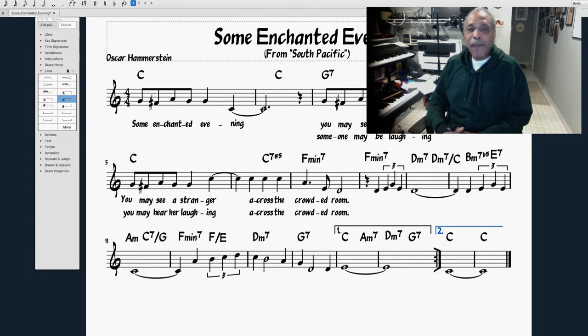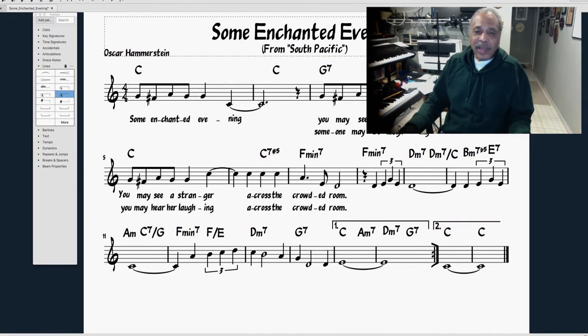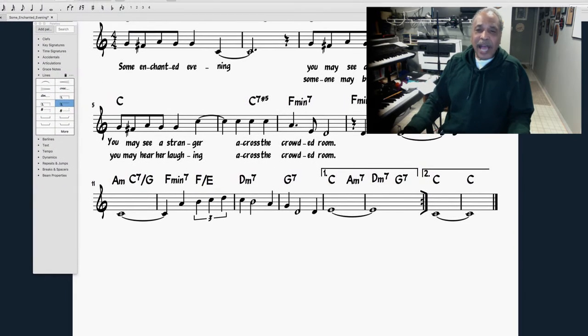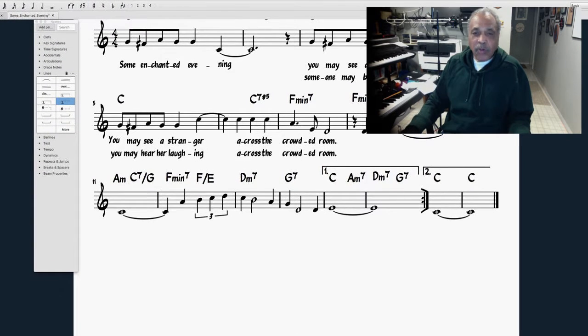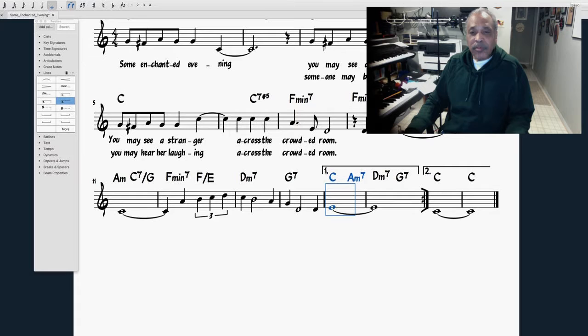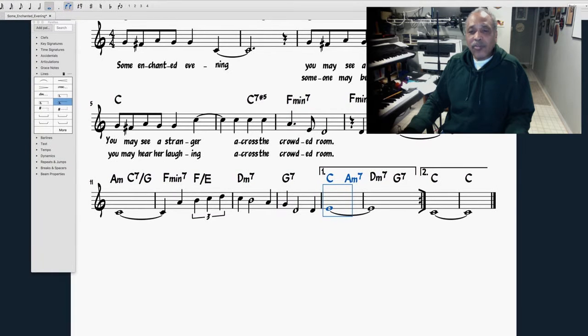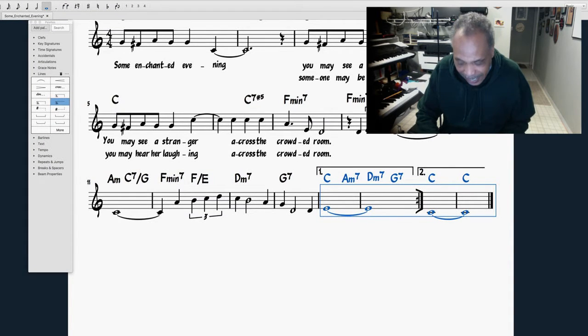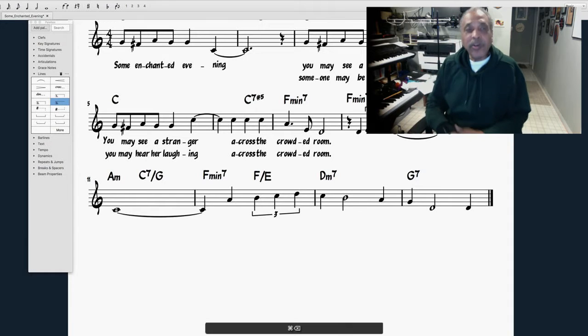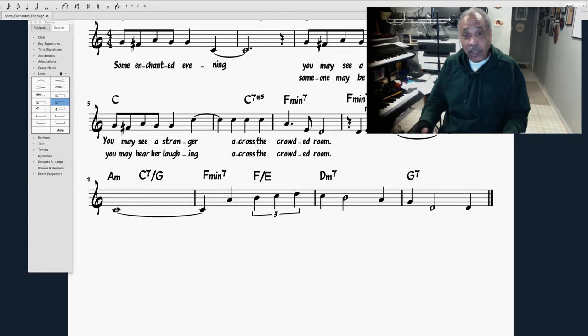If you have some measures to remove, now I removed some measures from here, but how I did that is what you can do. For instance, I'm just going to take this out for this demonstration. Let's say I don't want these last measures for some strange reason. I can go to the measure, hold down Shift, pull my cursor over to those measures that I want to get rid of. In this case, I told you these. Hold down Shift again, and Command key plus delete will get rid of those measures. So those extra measures that you have, you can do that.